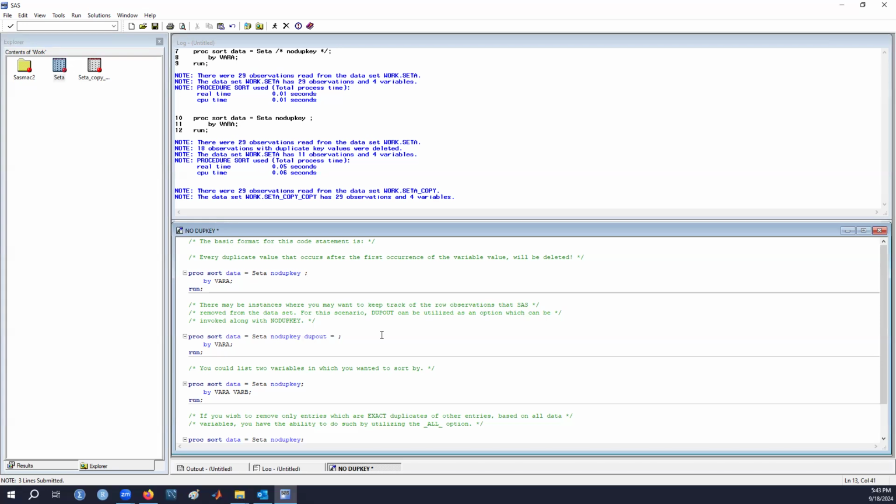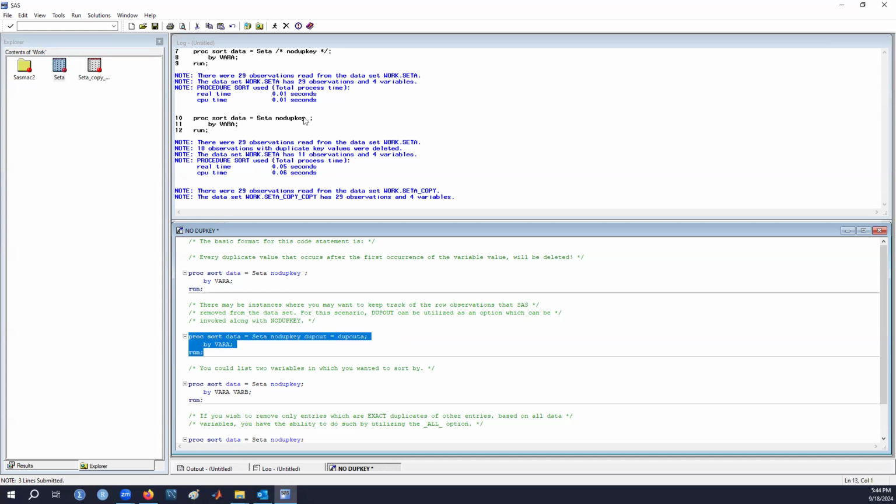But in this case, we're going to call it dupout A. And what that's going to contain is all of the observations that were removed from set A using the Nodupkey option when we're sorting our data and performing this sort as it pertains to variable A.